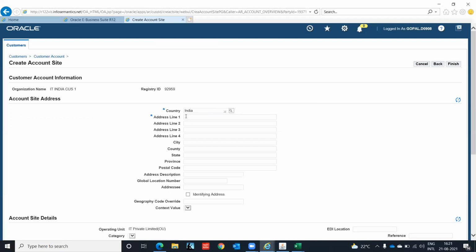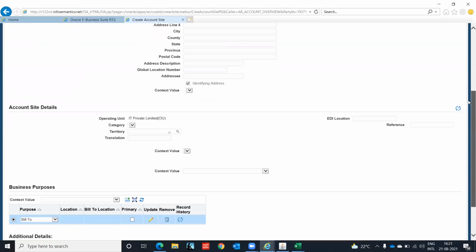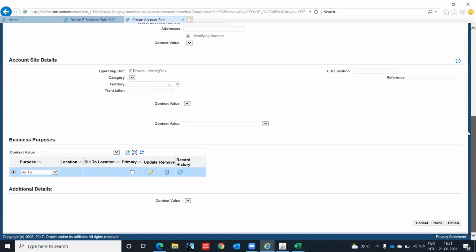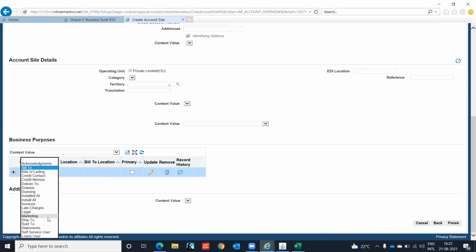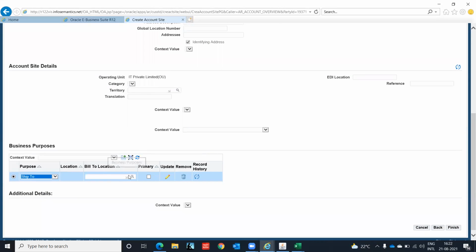Let's say India, Mandala. This is my address. And this location I'm changing to ship to location. So for this ship to location, what will be your bill to location?